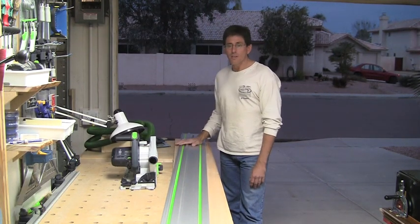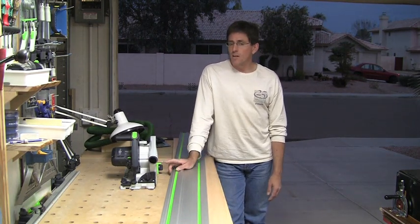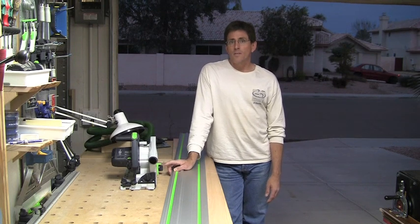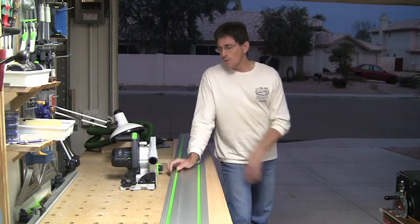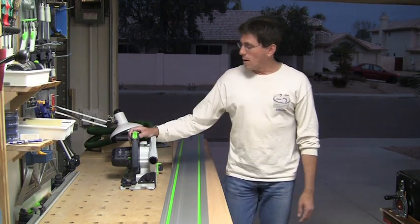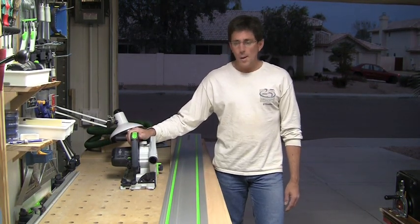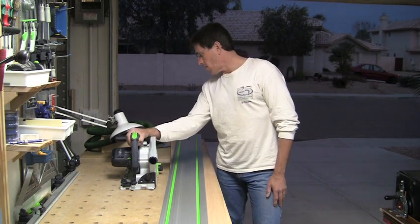Now this is the 3000 guide rail. The one that comes with the 75 nowadays is the 1900 guide rail, if I remember correctly. With that, you'll be able to cross-cut a sheet of ply with your 75 because you need a little bit of starting space and ending space for finishing your cut. But in contrast, the 55 saw comes with the 1400 guide rails.